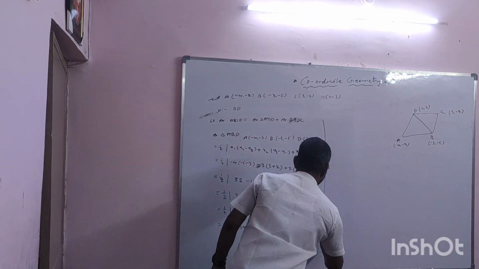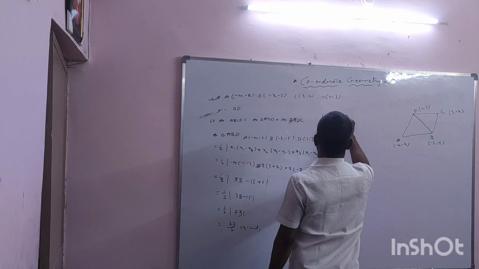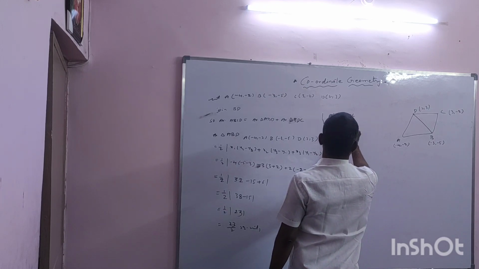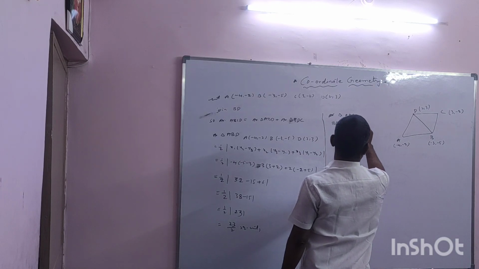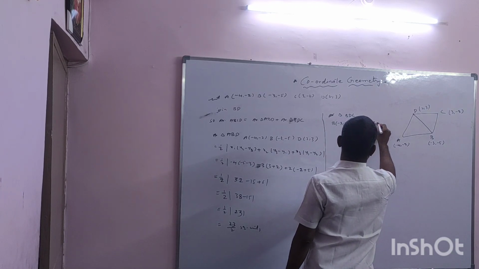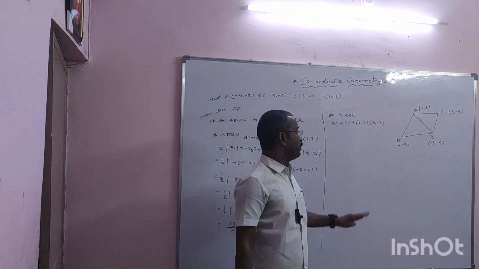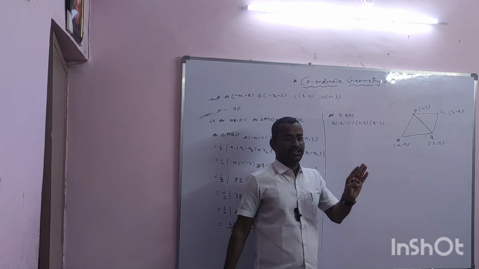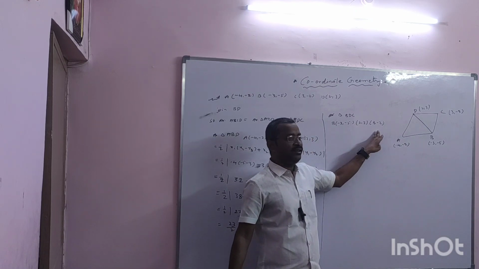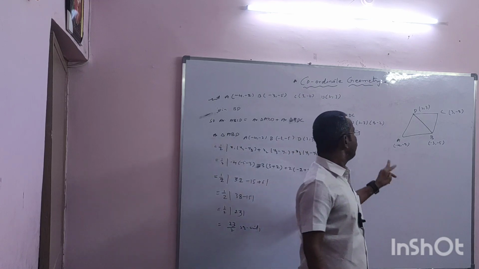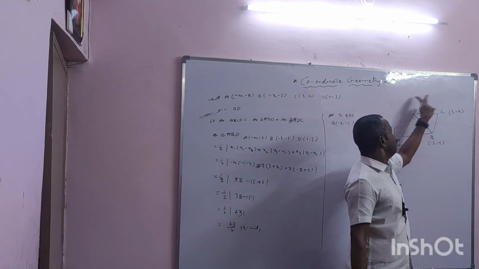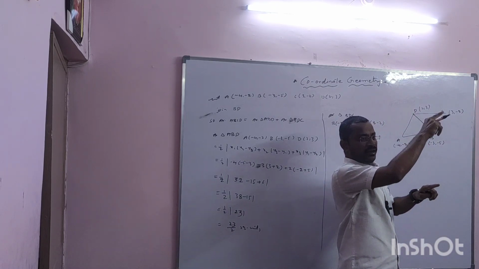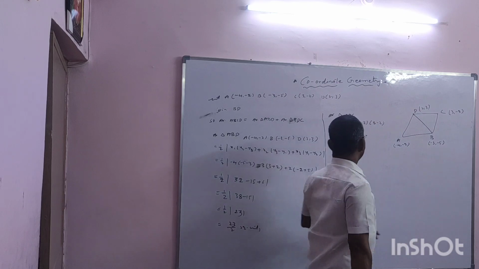Next, what do you need to take? The area of triangle BDC. What for B? Minus 3 comma minus 5. D means 2 comma 3. C means 3 comma minus 2. Remember, some people write BDC, some BCD. Both remain the same, the answer never changes. You can take C in place of D and D in place of C. But remember, whenever you take the points, there should be a sequential order, like A, B, C, D.